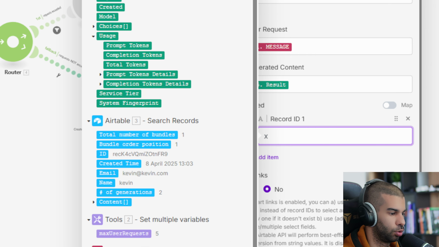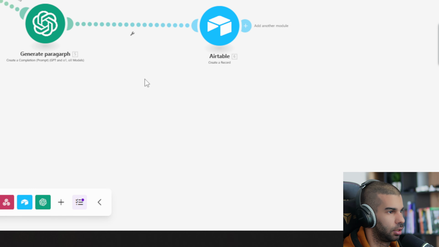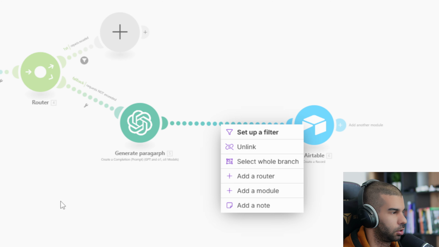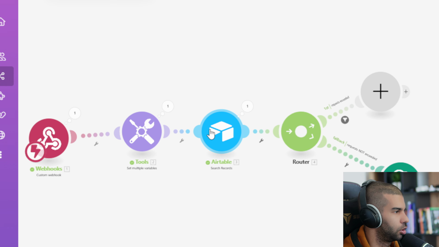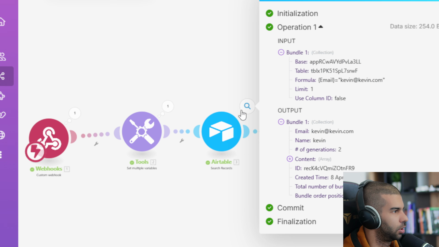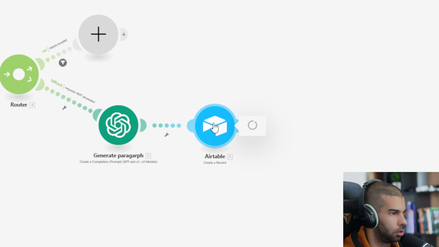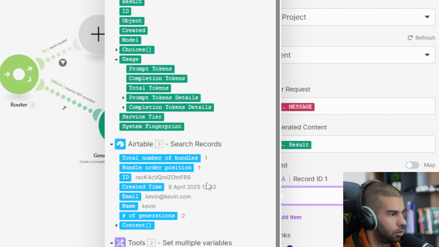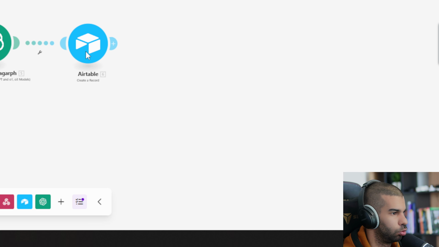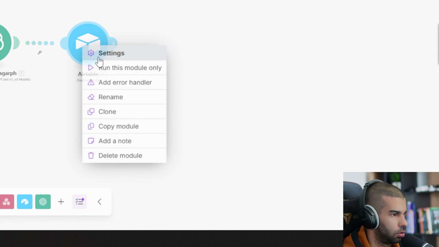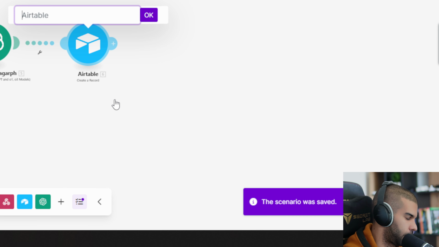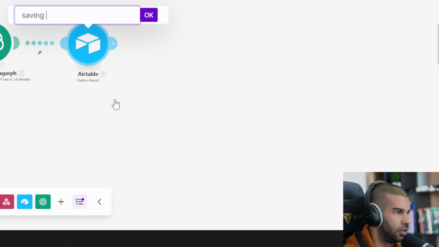So I'm just going to put a placeholder, and I need to get that specific record ID, which actually I already know from here, right? Because here I'm getting, yes, so that should be right here. So this ID right there. So let's just add that. So here I'm just going to add the record ID from there, and that should do the trick. So let's rename this, and let's call it saving user content.